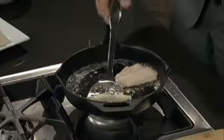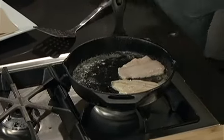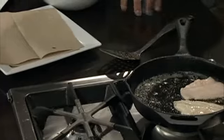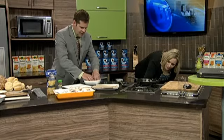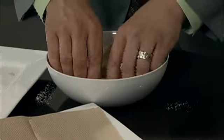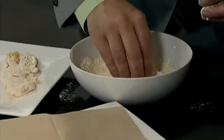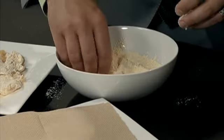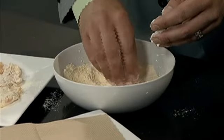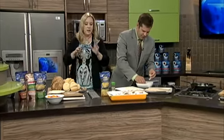Does that look done or should I let it go a little longer? Crisp it up a little more. When we're doing it plain, I take out the brown fat, then you can start seasoning it up. This doesn't need an egg bath or a milk bath or anything — it goes right into the seasoning. You just need water, and what fisherman doesn't have water? I can't imagine anyone bringing an egg in their tackle box — that's just a disaster. If you're looking for this batter, you can find it at Cabela's or any other outdoor sporting store. There are tons to choose from.